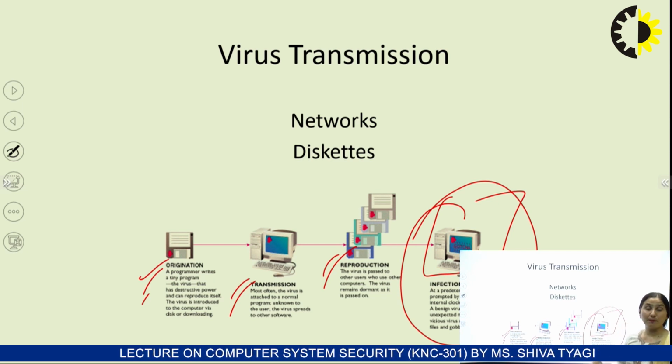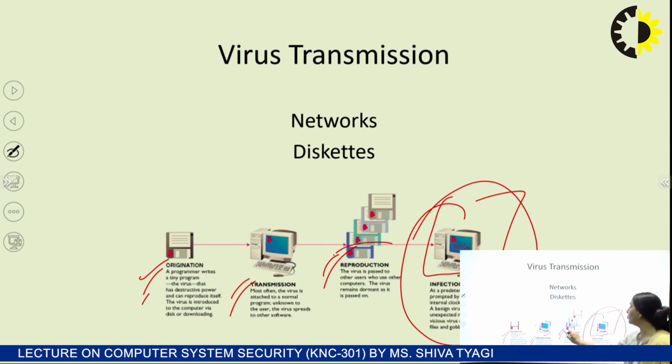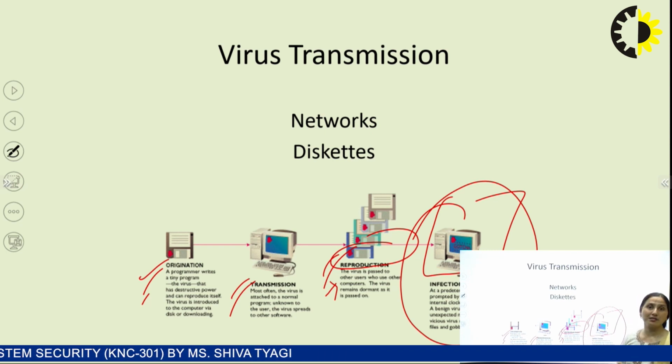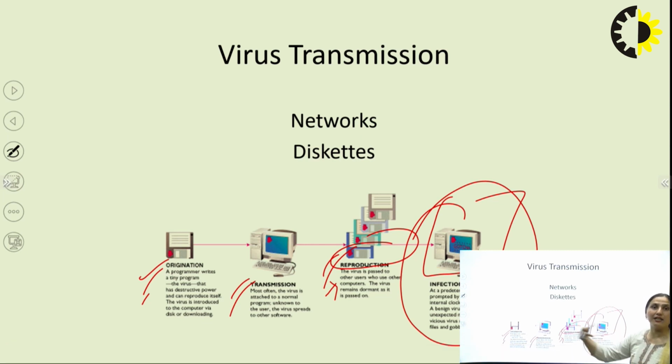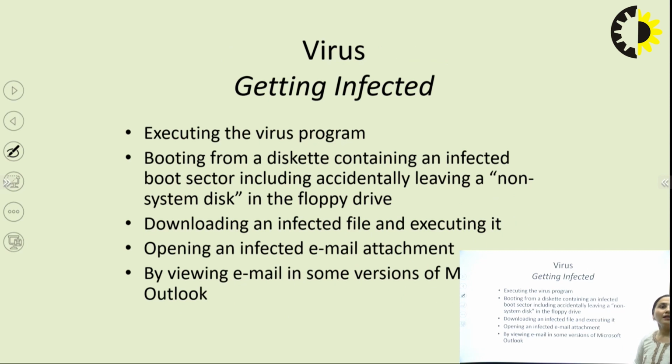The major problem with this virus is that it is going to reproduce itself. The virus is passed to other users who use this particular system. If you use a computer which is a virus infected system, it can affect the other systems which are connected with that system as well. So this is very, very dangerous. And proper antivirus, proper licensed software needs to be used well in advance, so that the virus does not even enter a system and there is no scope of any sort of transmission.